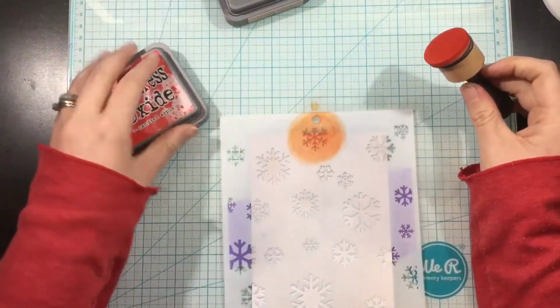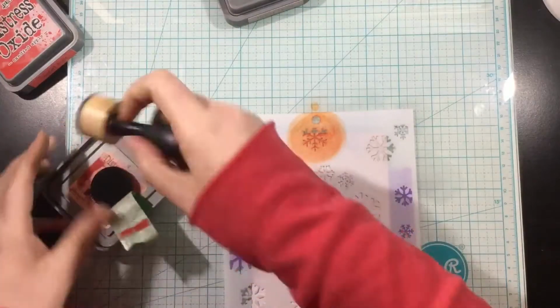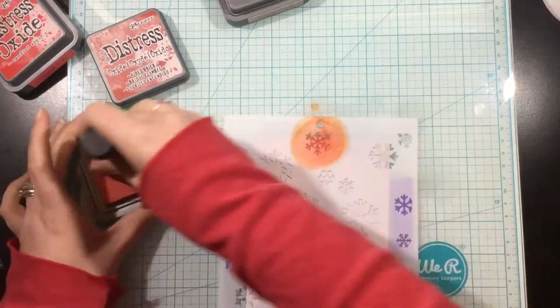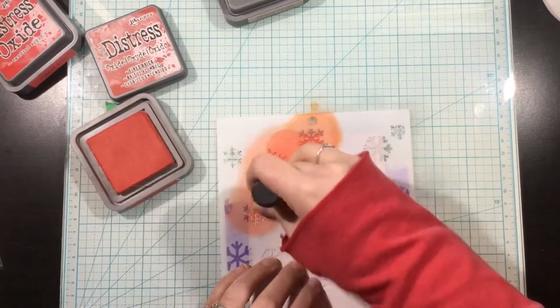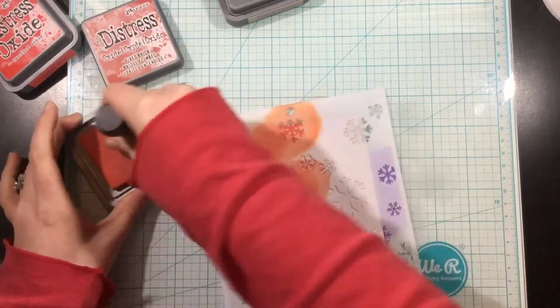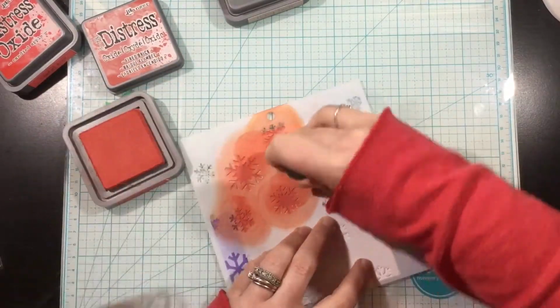I'm starting off with some red Distress Oxide ink, and I was using the Candied Apple at first, and it looked kind of orange. I think it's just because the ink was laying on my stencil. I lifted up my stencil and underneath it looked okay, but I decided to switch over to the Fired Brick anyway, just to get that deep, Christmassy red that I was really looking for.